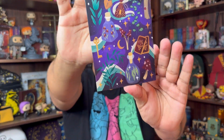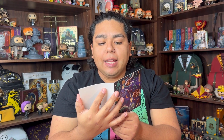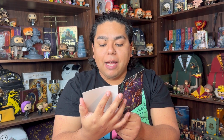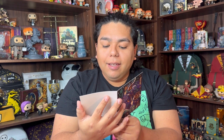Like potions and stuff. And the inside says, Christian, thank you for being my partner in crime for this swap. Super excited to have you co-host with me again. I know that the box you are meant to receive in this swap is slightly delayed, so I wanted to send some pixie dust and magic your way in the meantime. I hope you like the goodies. Hugs, Mel, from Geeking On with Melly Mel.